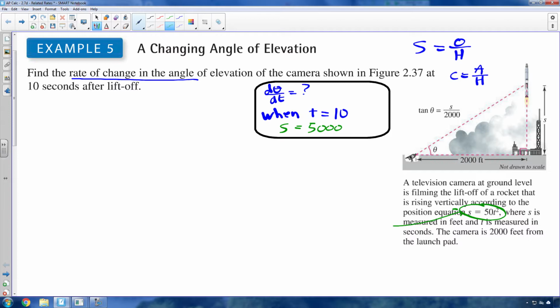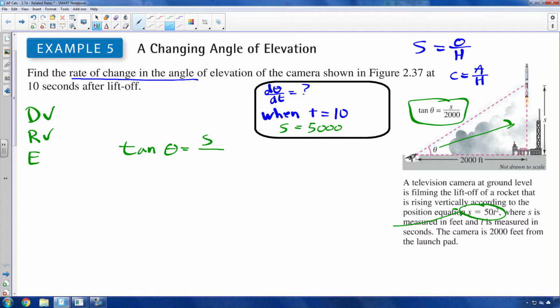And we see this equation, tangent of theta equals, right here, this is actually our equation. So we have a diagram already done, we have the rates in a box, and we need an equation, and this is our equation. Tangent is opposite over adjacent, my apologies. Opposite that angle right here is s, and adjacent to that angle, just next to it, is 2,000. So TOA, opposite over adjacent. That's the equation from the green box. Now we can differentiate, then substitute and solve.